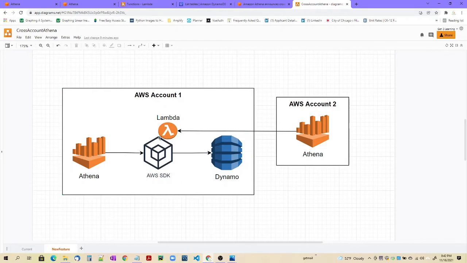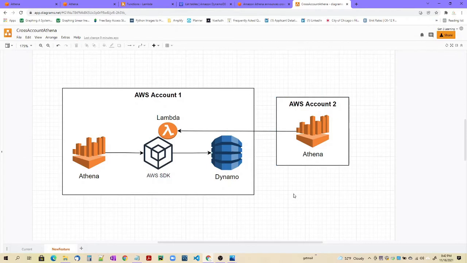For that, I'm going to leverage the same Lambda that is running this SDK written by Amazon. The same Lambda function is referenced from this other account, so that I will be able to query these DynamoDB tables.